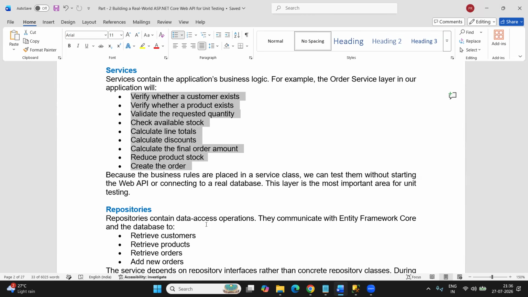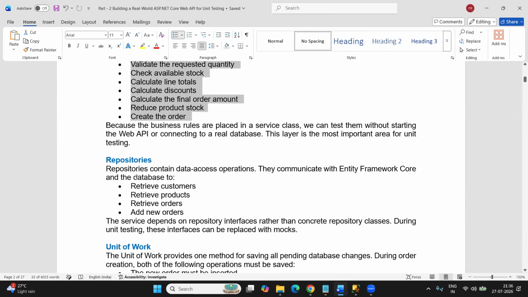And most of the time, whenever we are going to write unit tests, we have to write proper unit tests for the service class. Whether you are writing proper unit tests for the repository class or for the controller class methods, doesn't matter. But it matters very much to write proper unit test code for the service class.